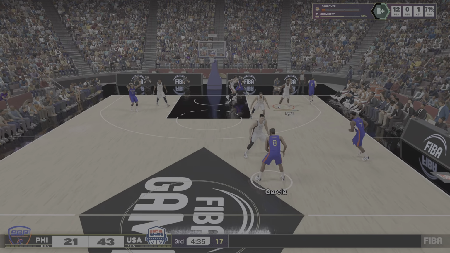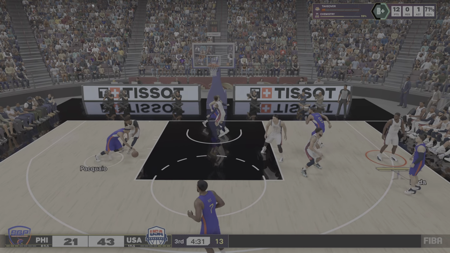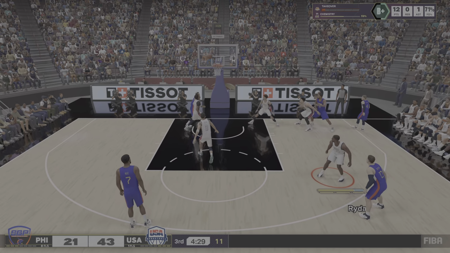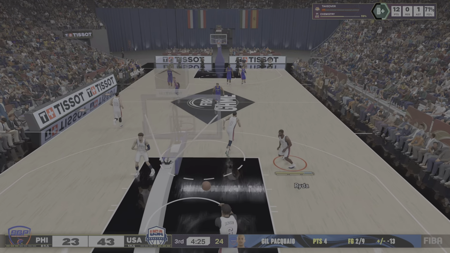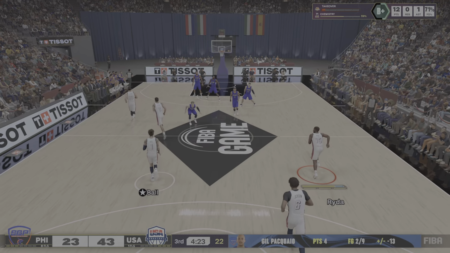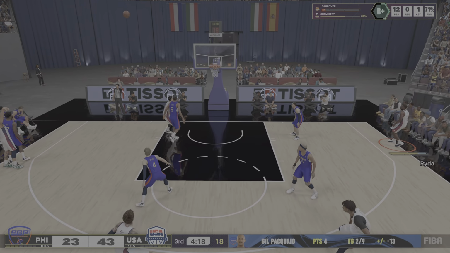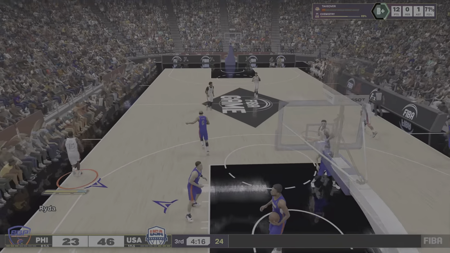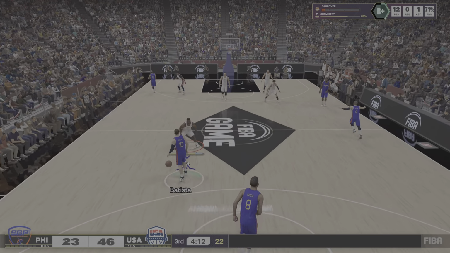On defense, USA. Here's Pacquiao. Banked in off the glass. And that's what he does. I mean, he is a bucket getter. USA leading by 20. Outside Tatum. Cranes the three-pointer. Tatum's got 8 points. Never a bad idea setting Tatum up.